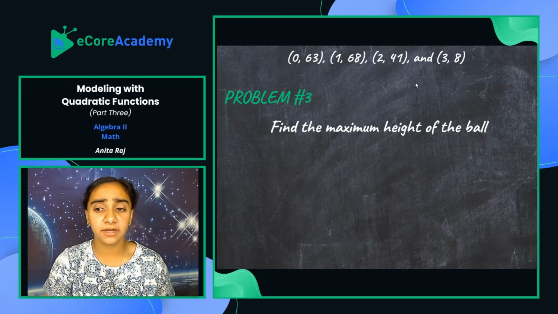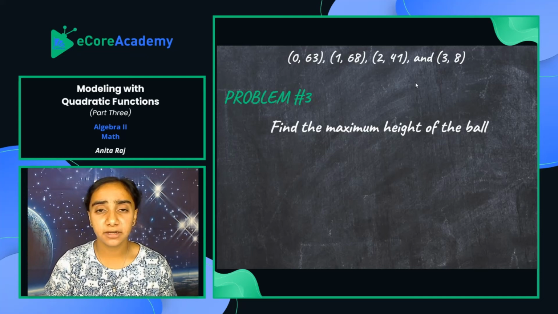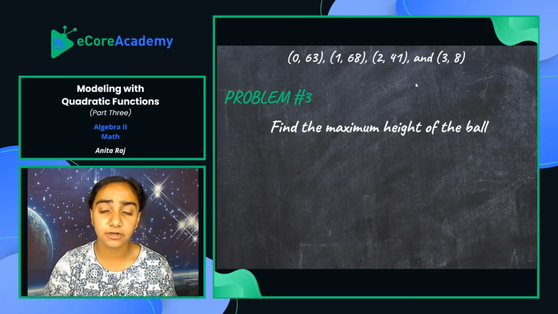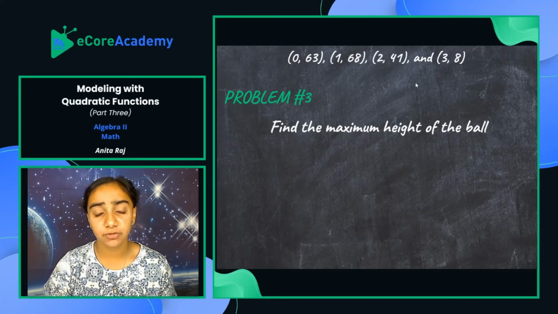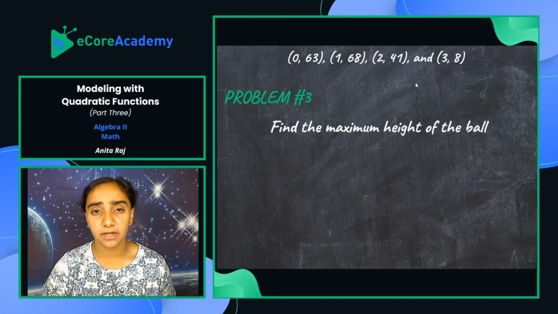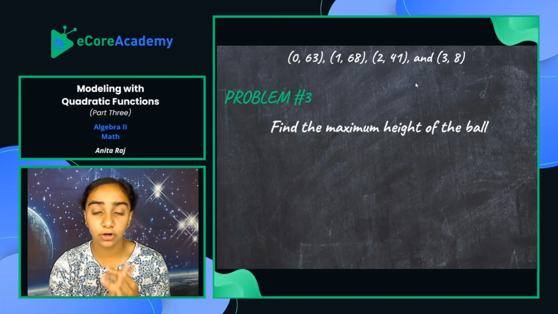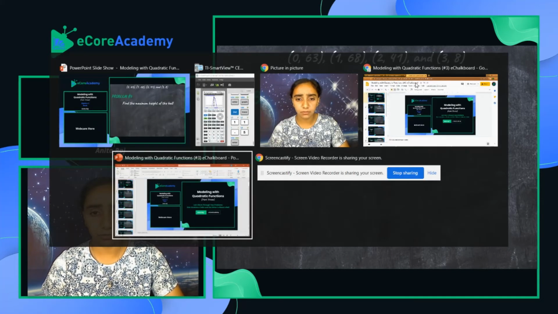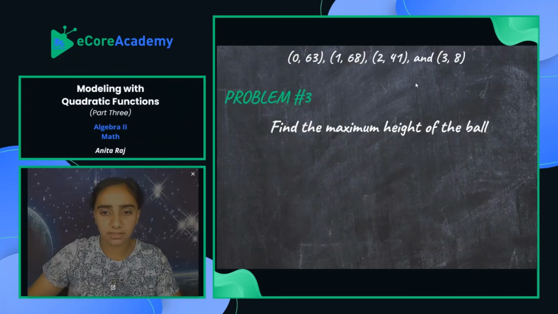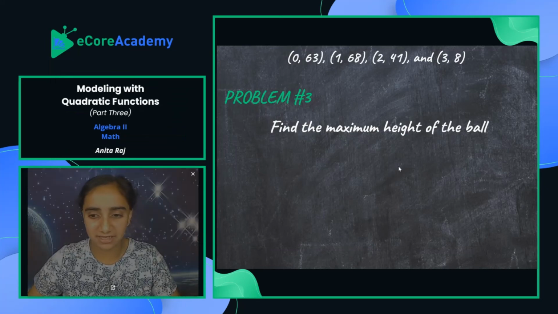So in other words, finding the maximum height of the ball, we're finding the vertex, and we're also finding the value of the function at the vertex, as in the y coordinate. So remember, your y coordinates are your height. So in other words, we're trying to find k, which is the y coordinate of the vertex. So let's do that right now. We put it in terms that our calculator can understand. And now let me bring up the calculator so that we can solve this together.